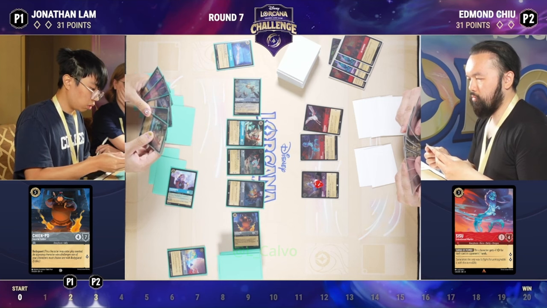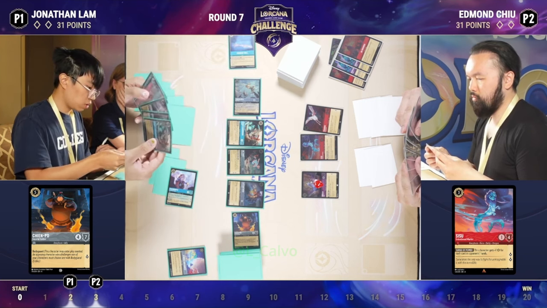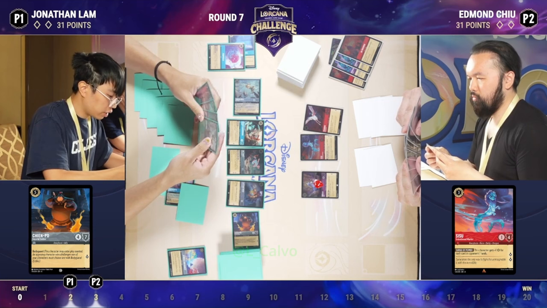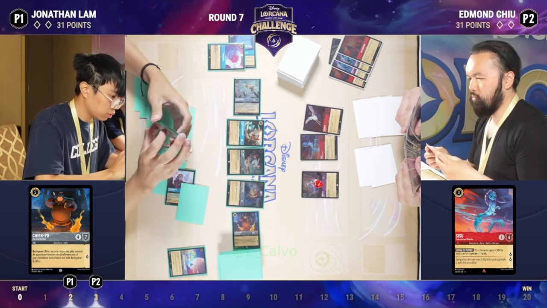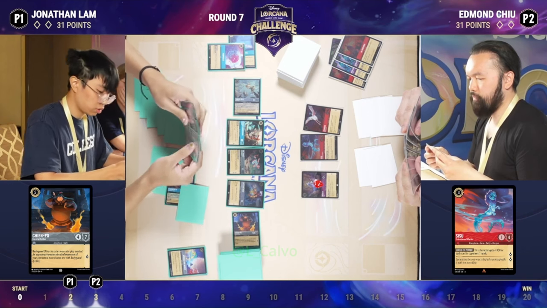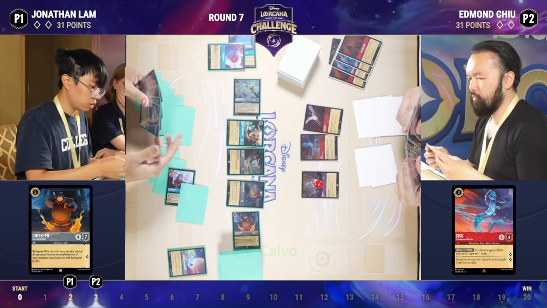That is a large body that he has to get through. Yeah. Oh my goodness. And yeah, he did have that Be Prepared in hand. Edmund did, but because of that A Whole New World, which Jonathan used Tinker Bell to sing, he had to say goodbye to that Be Prepared in his hand. So hopefully he drew into another one or found some other answers, because Jonathan's board state right now is pretty incredible. Yeah, he's in a really, really good position.